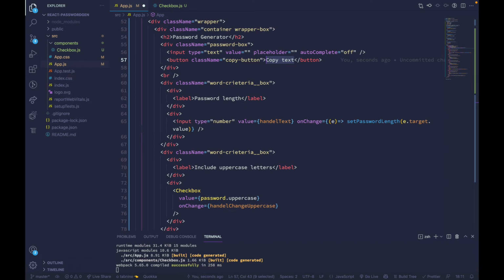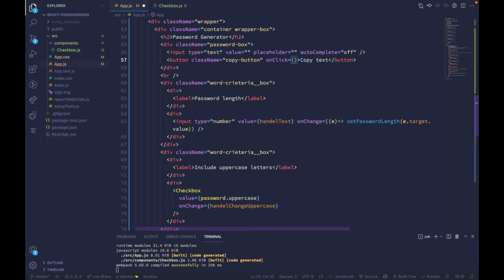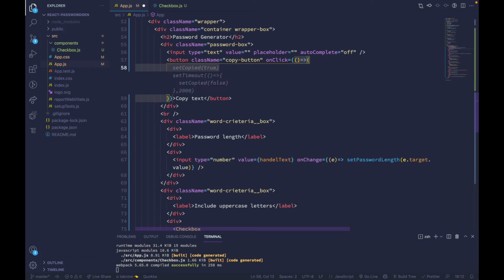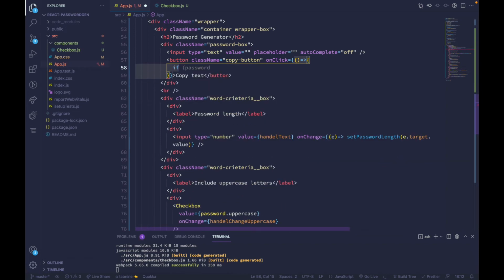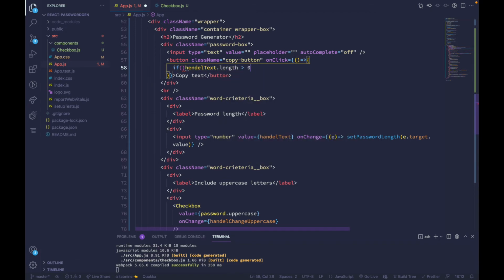So what we can do here is create an onClick event, which would trigger a function, and inside this function we will check if the handleText.length is greater than 0.